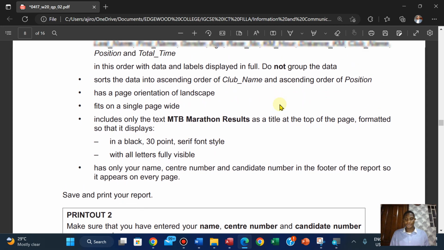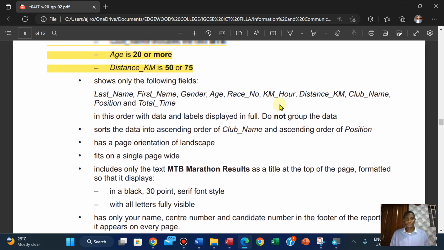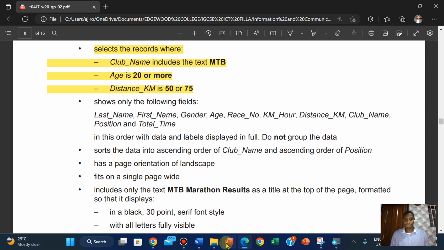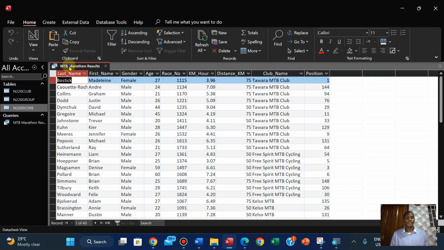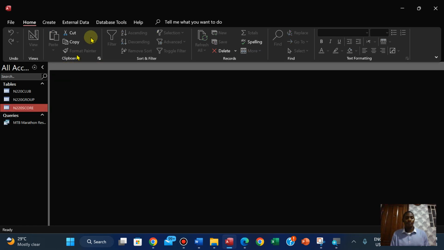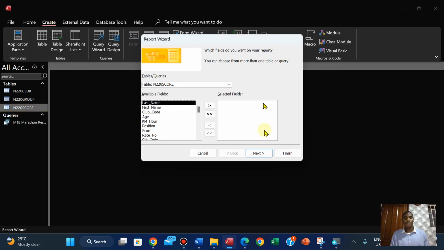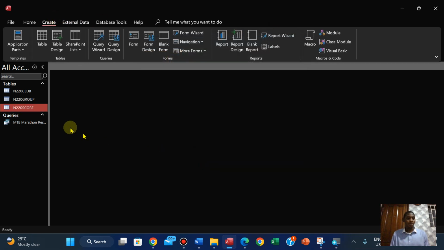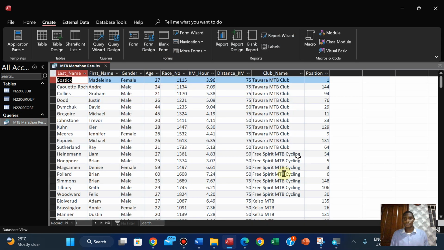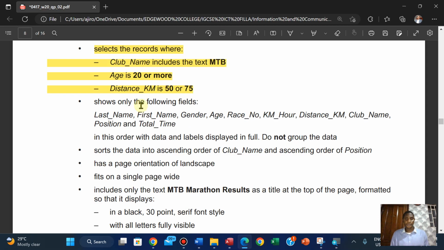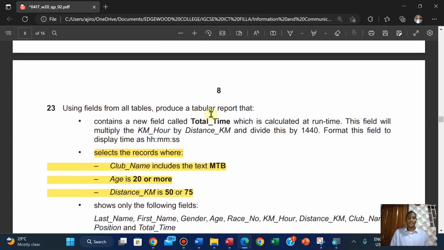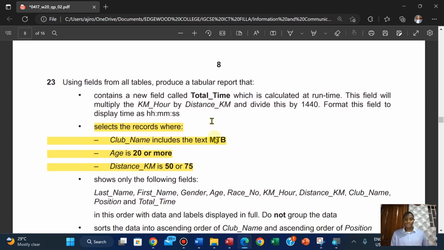I think now it's for us to create our report. I'm going to close, click on create, report wizard. No, we are not done. We're going to create a new field. We talked about that, creating a new field called total time.